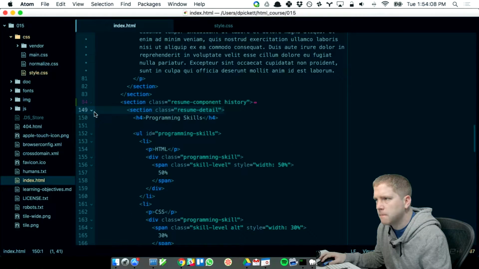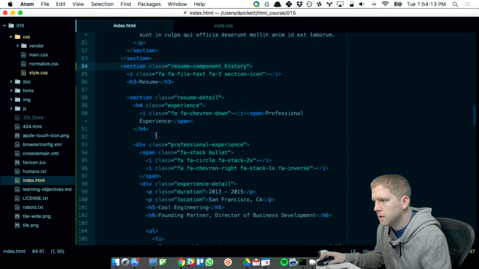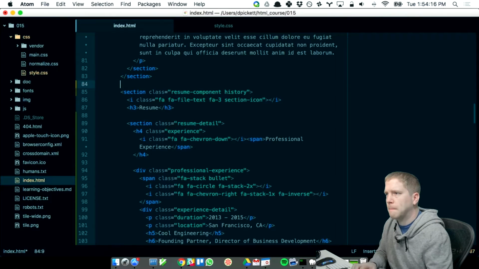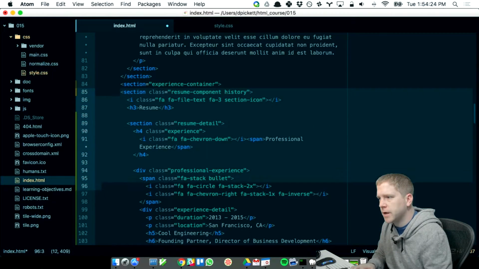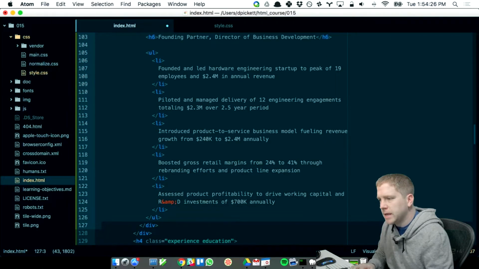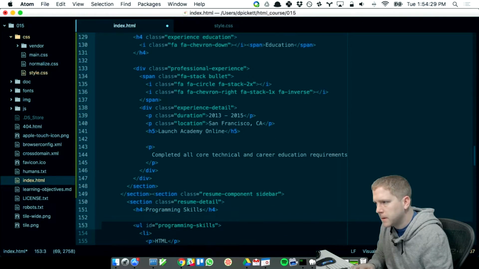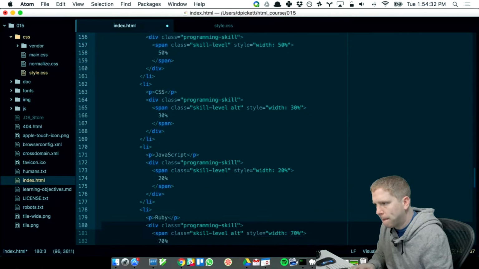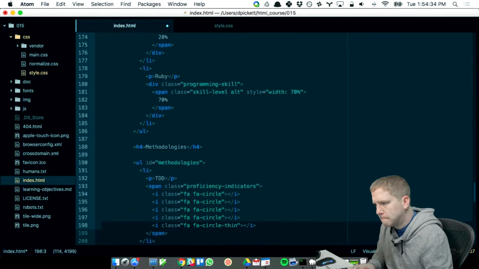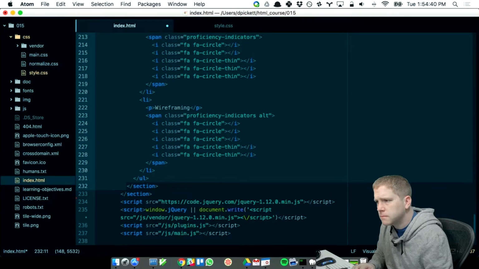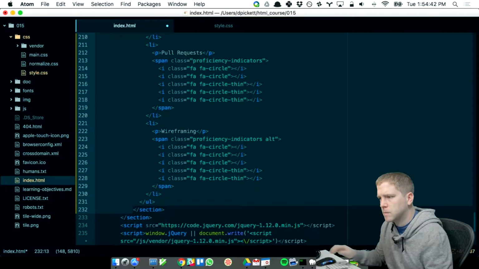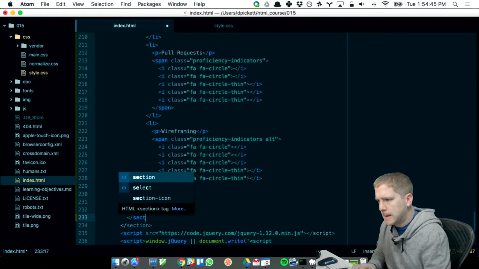Where's our sidebar here? So we're going to take that, and we're going to take our history and our sidebar sections, and we're going to contain it inside this container element. Close that section tag.